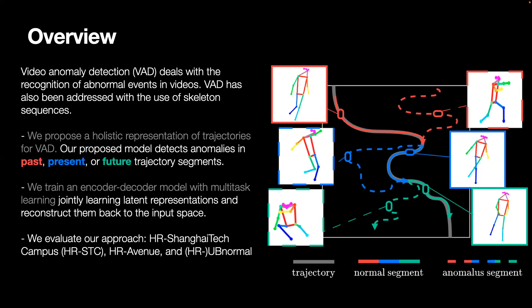We train an encoder model that can reconstruct trajectories over different locations: at past locations given future trajectory segments, future locations from previous trajectory segments, and in-between segments that use partial observations at the outset of trajectories.